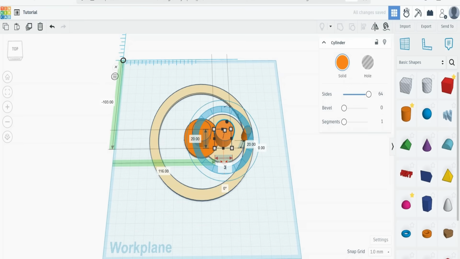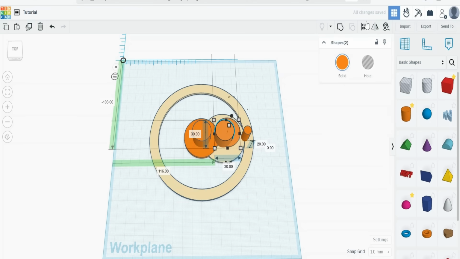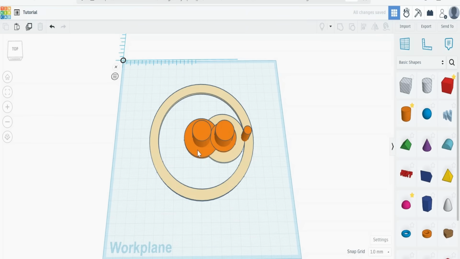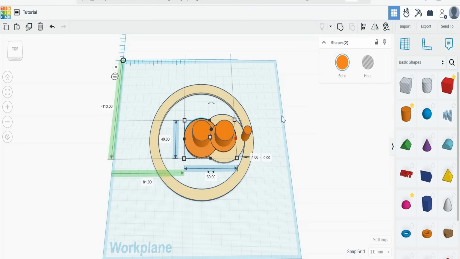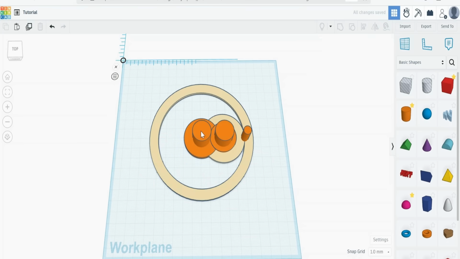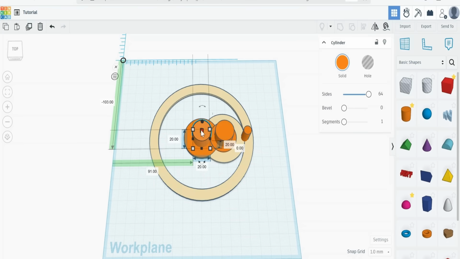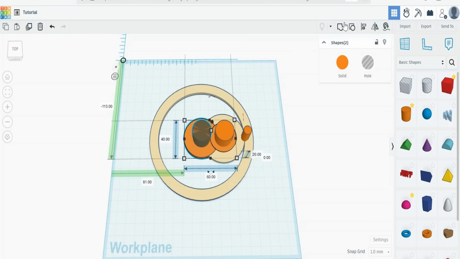And this time we'll make it, why not, 30 by 30 by 4. And again, we can center it now to our reference point. And then if we join those two, click it, highlight it, and then group them, we'll get the drive arm. Of course, the drive arm does need a point at which it can be driven through. So if we take our reference cylinder, copy it, make it a hole, and then merge it with the two that we just made, we'll have a drive hole in there, which we'll see in a minute.